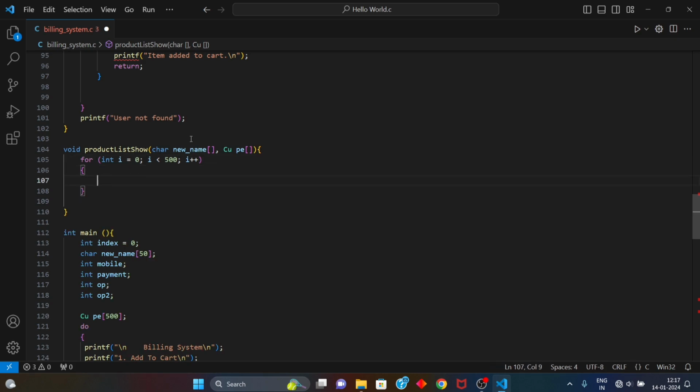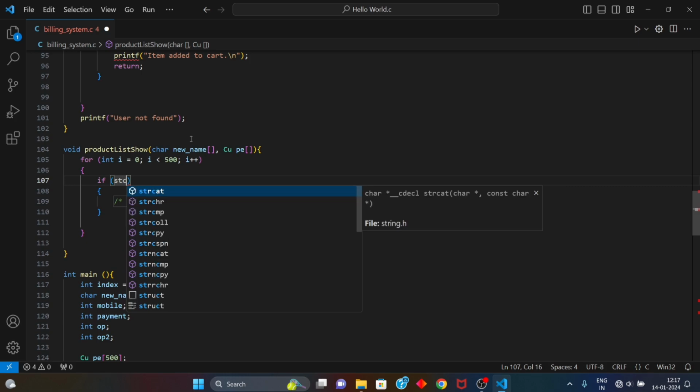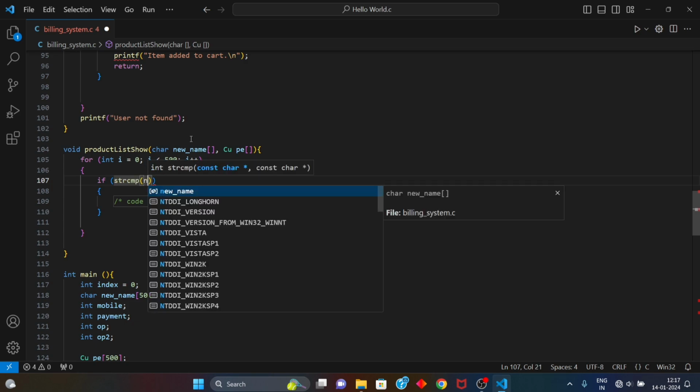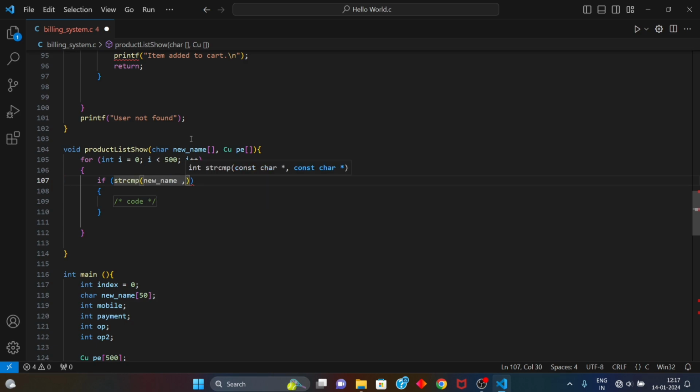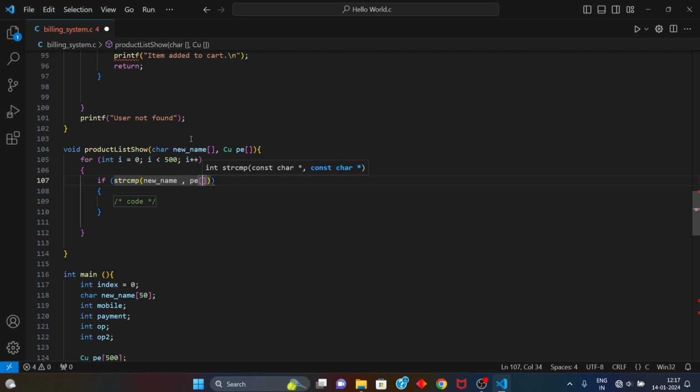Here I will write if strcmp new name, pe dot i write the name is equal to 0. Then print here.